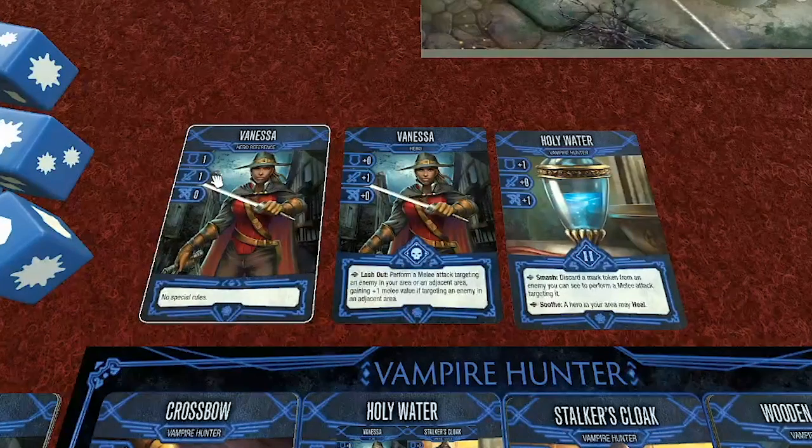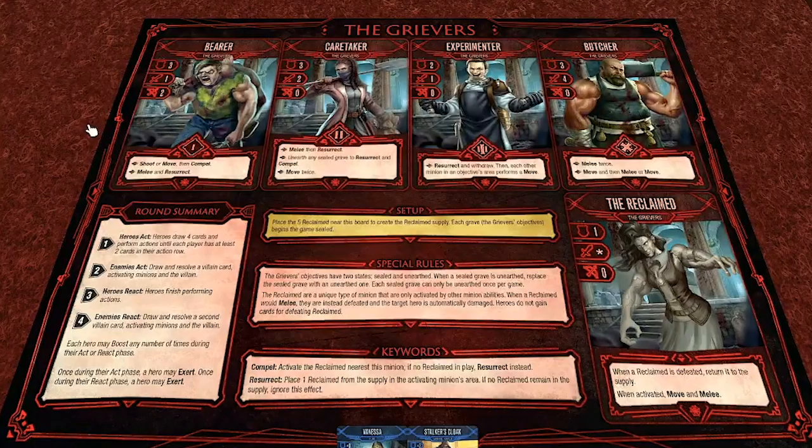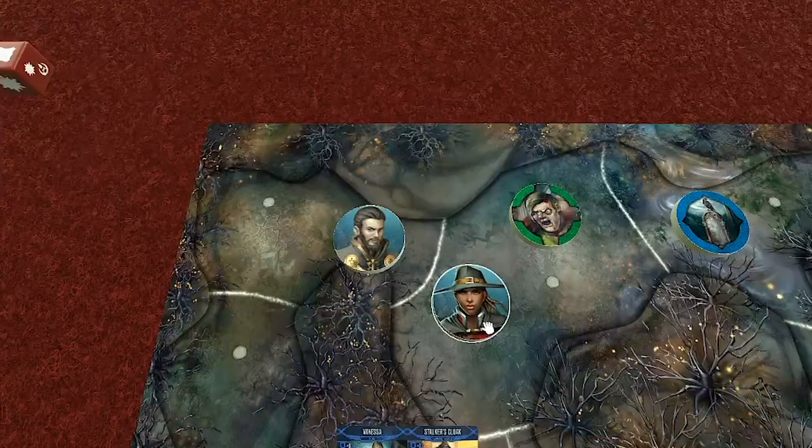So as I already said, your stats will determine how many dice you roll. So right now Vanessa is 2 defense, 2 melee, 1 ranged. So if somebody attacked her, she would roll 2 defense dice. If she attacked somebody in melee, she would roll 2 melee dice. You get the idea. And the minions you might battle have stats too. So if I attacked, for example, this bearer, he's got 3 defense, so he would roll 3 dice. And let's say that's what we were doing. Vanessa was attacking this guy with a basic melee attack.